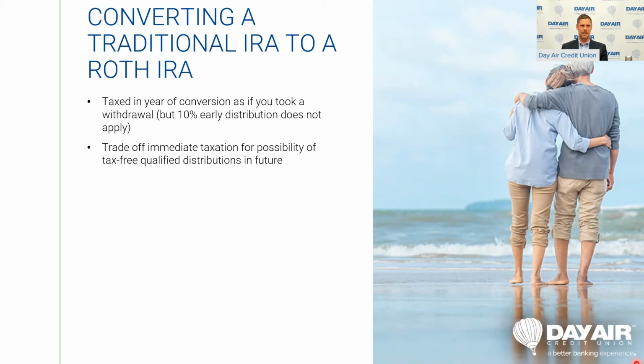So the trade-off here is that you will be immediately taxed on the money that you convert. If you take, for instance, $10,000, convert it from traditional to Roth, tax-free status, you are going to pay $2,500. Well, 22% federal, 3% state, estimate 25%, you'll end up paying about $2,500 to convert it. So it may or may not be in your best interest, depending on what your tax bracket will be when you do retire, which we will get into a little later. You can also convert SIMPLE and SEP IRAs as well.